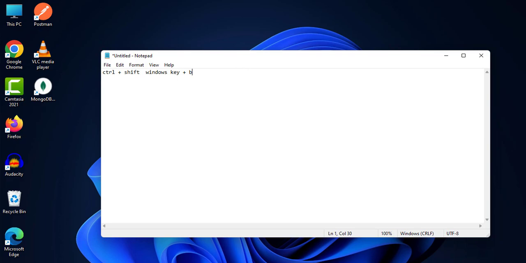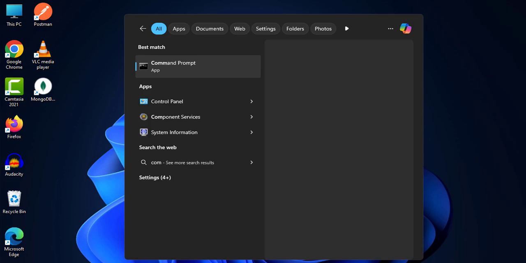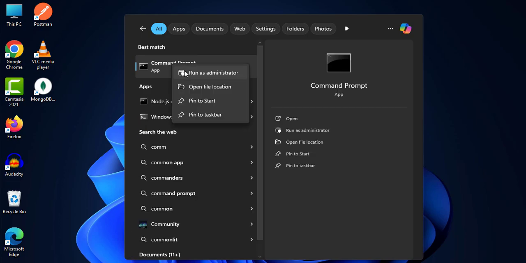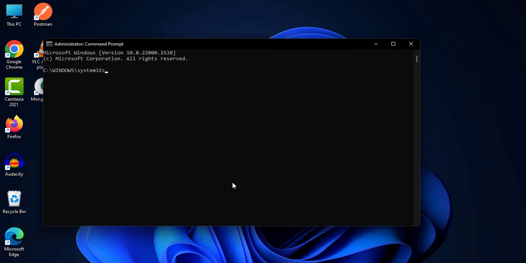And if that also is not working, you have to run the System File Checker. To do that, go to the search bar, search for command prompt, right click on it, tap on run as administrator, tap on yes in the pop-up menu. Now you need to type sfc space /scannow. Hit enter. This will take around 5 minutes to complete the system file check, and it will fix your issue in the files if there is a corrupted file or something.